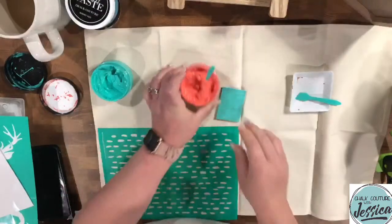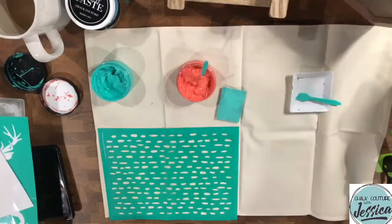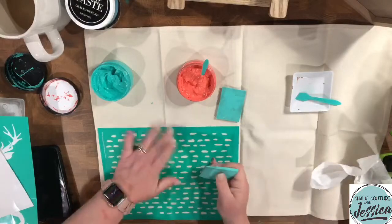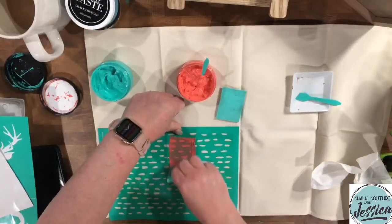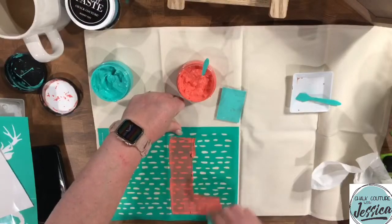It's still so good. Okay, so let's get our colors ready to rock and roll. Whoops, this is a little wet. Hold on, let me get a paper towel. Right, Connie? Oh, it was such a great idea. I'm so smart. It was a happy accident, girl. Super happy accident. Okay, let's get this going. All right, so let's do the Guava on this side. I'm just going to pull it straight on down, just like so.